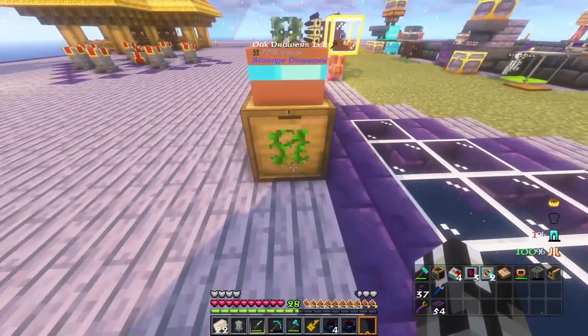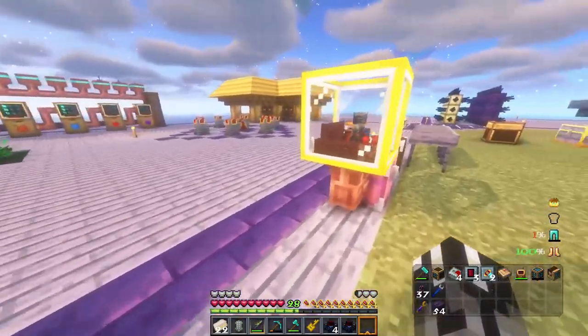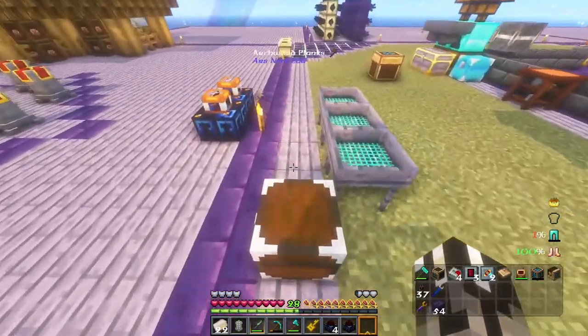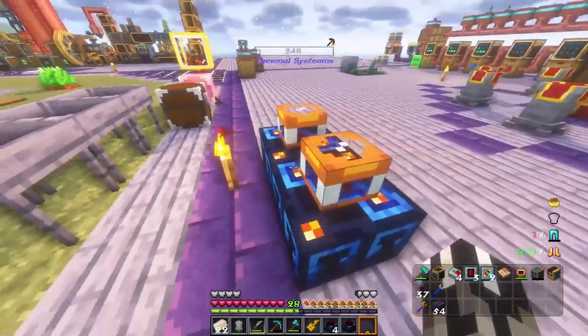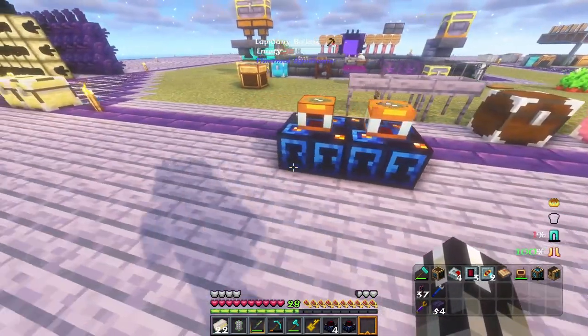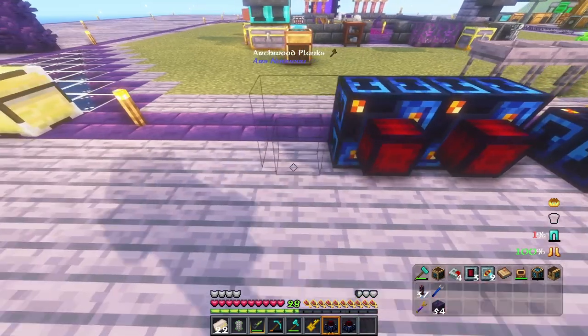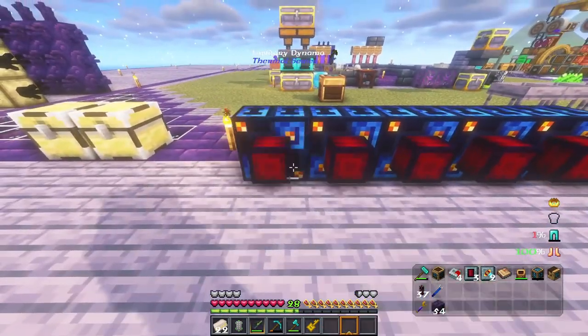I also went ahead and made vines, because vines you have to use to make rubber. And what I used the rubber for was to make these things here. These lapidary boilers. Cool, huh? But these are going to work in combination with these things here, these lapidary dynamos, right?